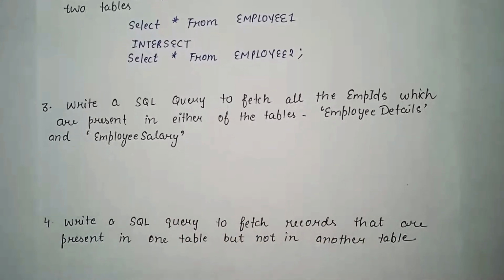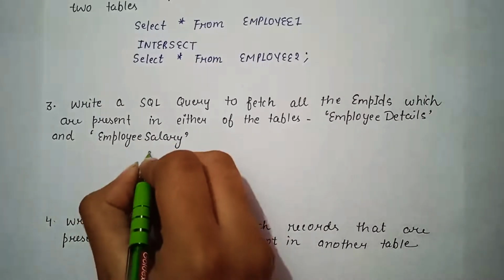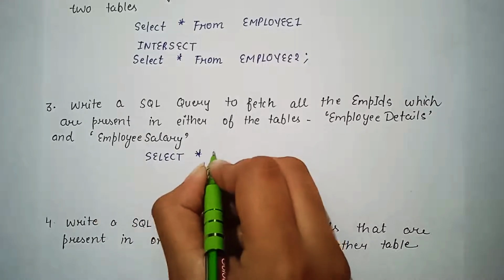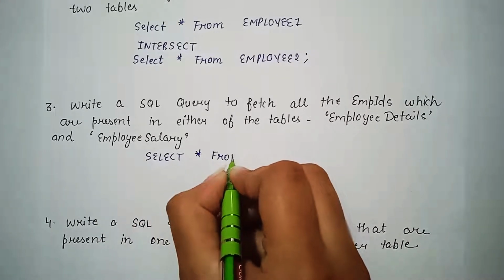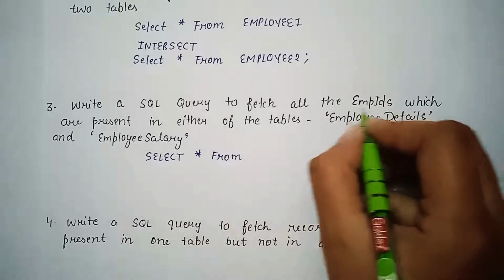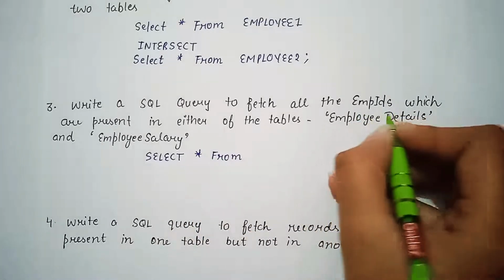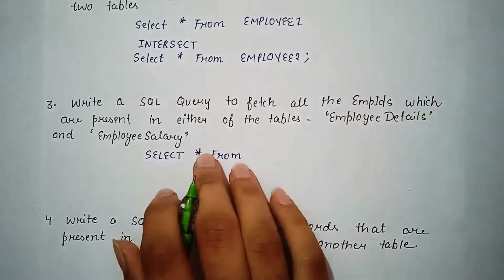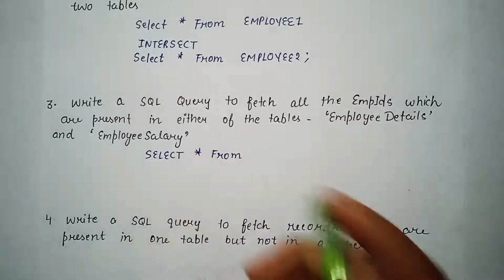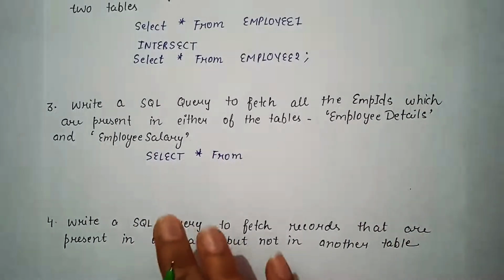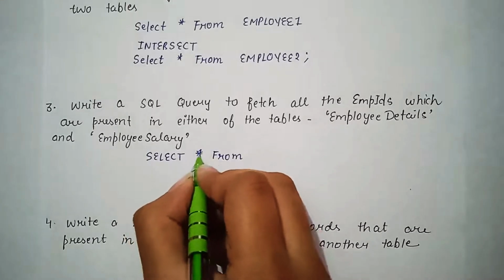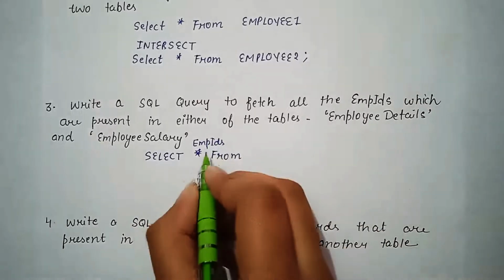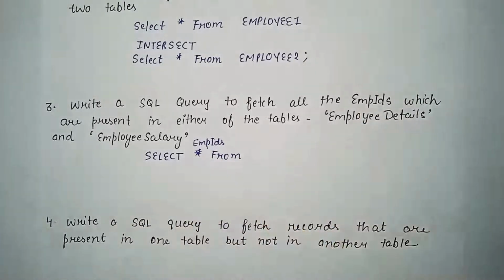Okay, now we will write the query as select star from. Okay, here we have been specified only the emp IDs, but I have written over here everything. Okay, so if you want only emp IDs, you can specify over here just emp IDs instead of this star, so that you cannot get into confusion. So I will write over here emp IDs. Okay, so just consider over here emp IDs because we just want emp IDs right now.